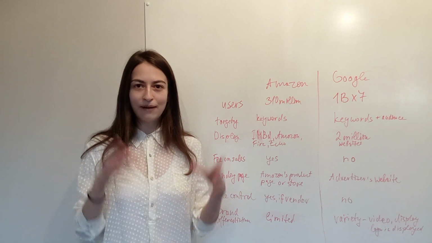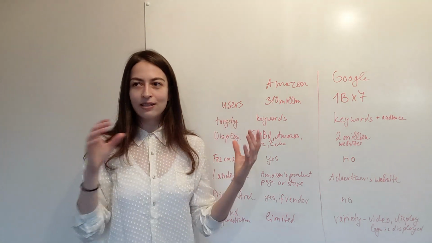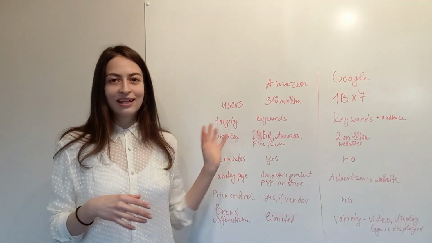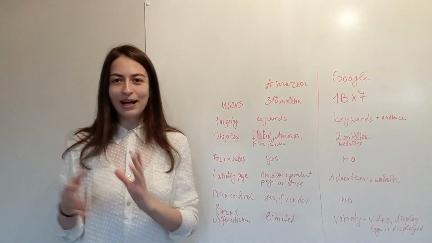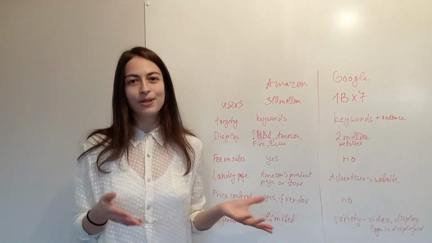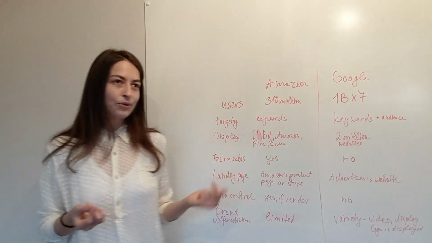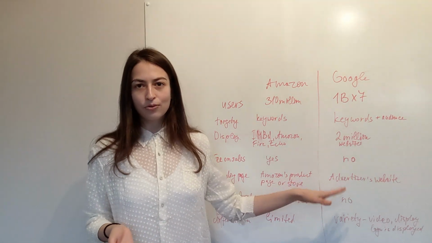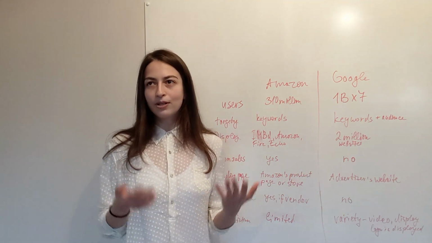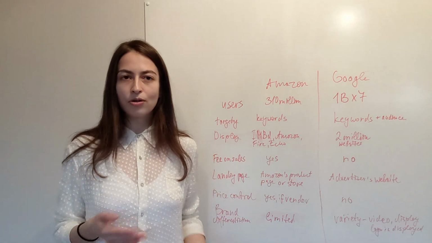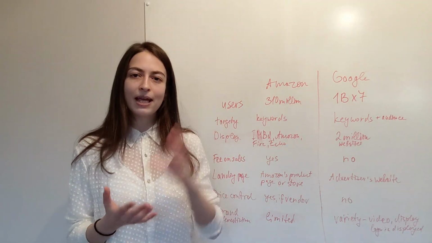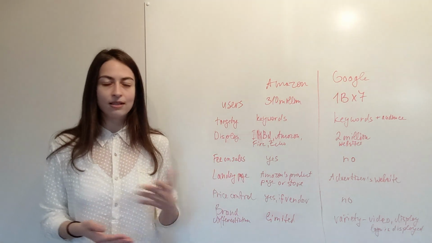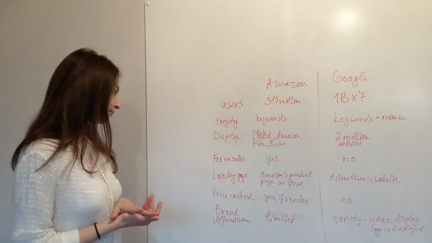So basically you have your product on the top and tons of competition, and you are kind of driving sales automatically to other people as well, especially when you're competing on price, which is also a big problem. When it comes to Google, you always direct to your own website. So whenever you have, let's say, an e-commerce store, you put a link to your page with this product, and the sale is happening on your property.